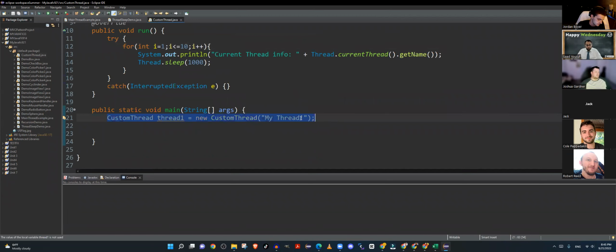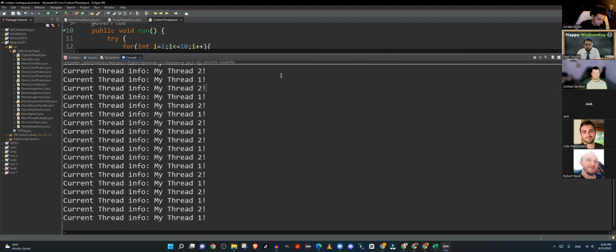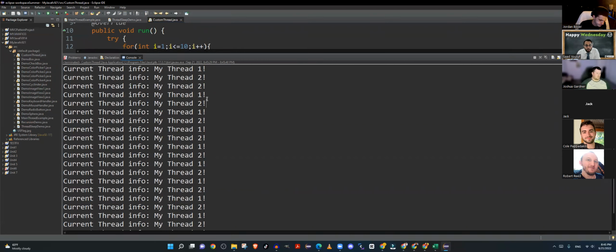Let's copy line number 21 and paste it again and call this one thread 2 object. And we're going to call this one my thread 1 and my thread 2. So how many threads do I have? 2 of them. Okay, now let's run it. You will notice when you're running it, they don't really run in a sequence. It is not like 1 2 1 2 1 2 all the time. It could be 1 2 2 1 1 2 1 2 1 2 1 2 and 1 1. They will just go by whatever is available because they're sleeping. Notice here 1 2 2 1 1 2 1 2 1 2 1 2 1 2, and then it goes in a sequence all the way through.